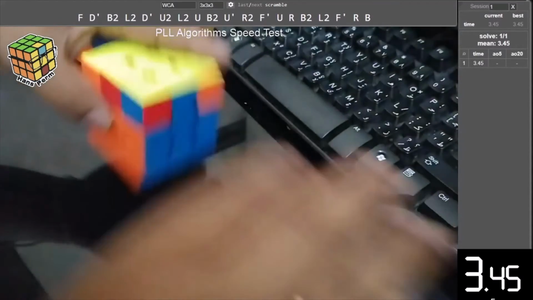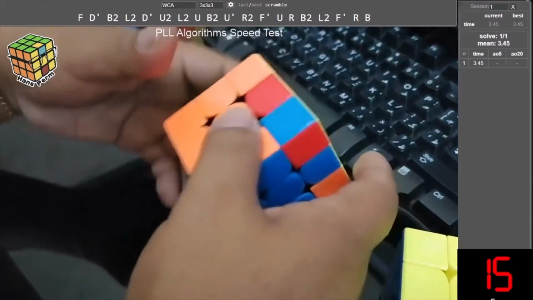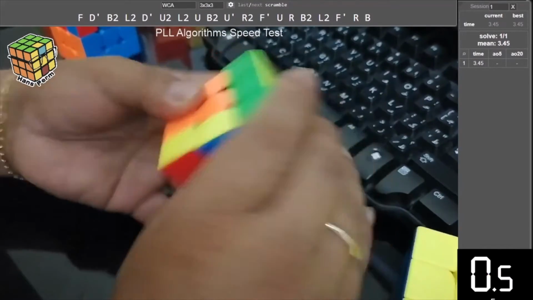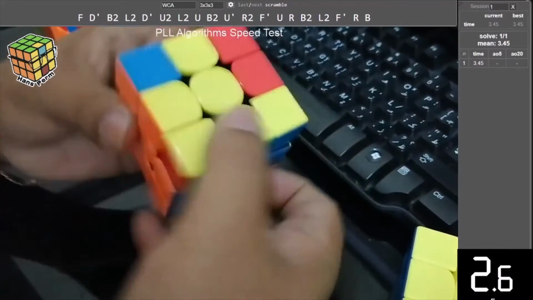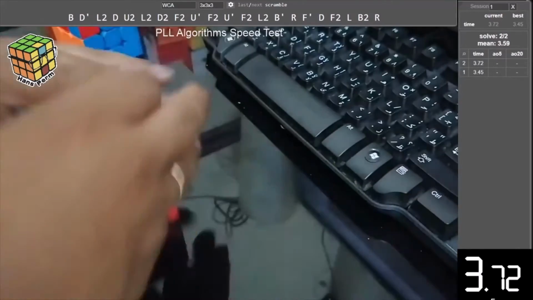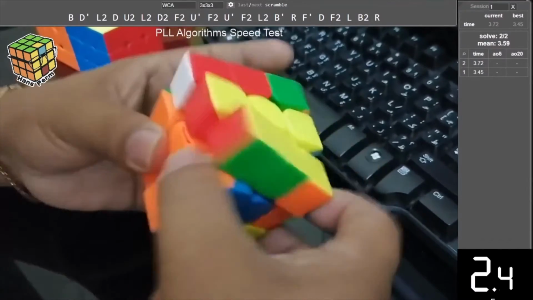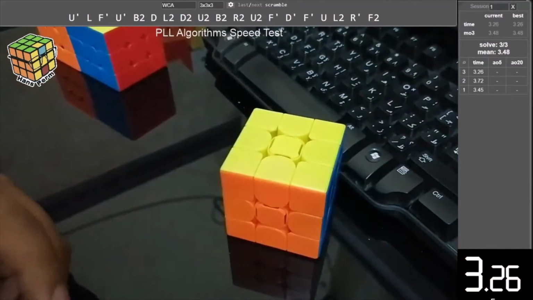Second attempt for F-perm. And third attempt for F-perm. Alright. So let's record this one.